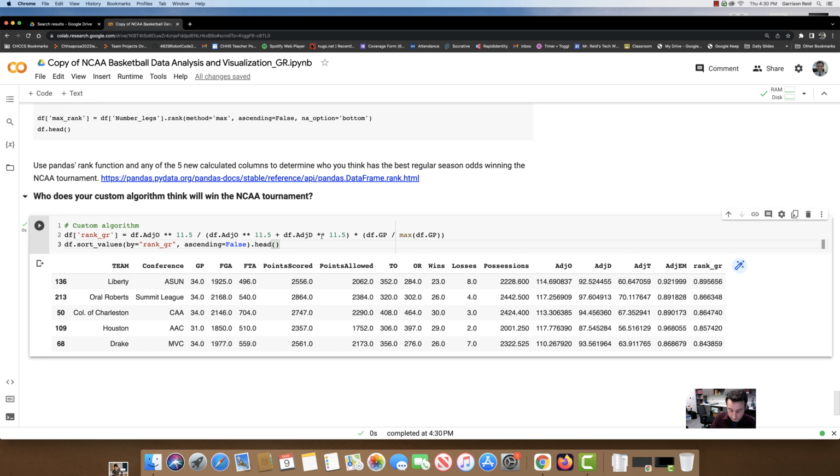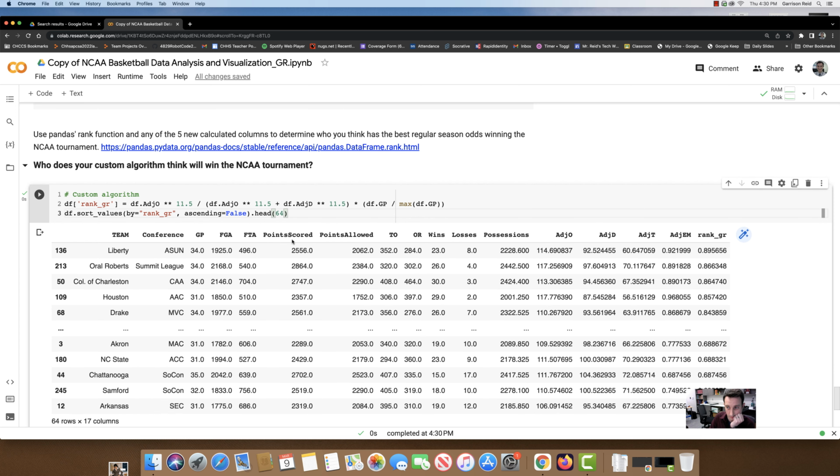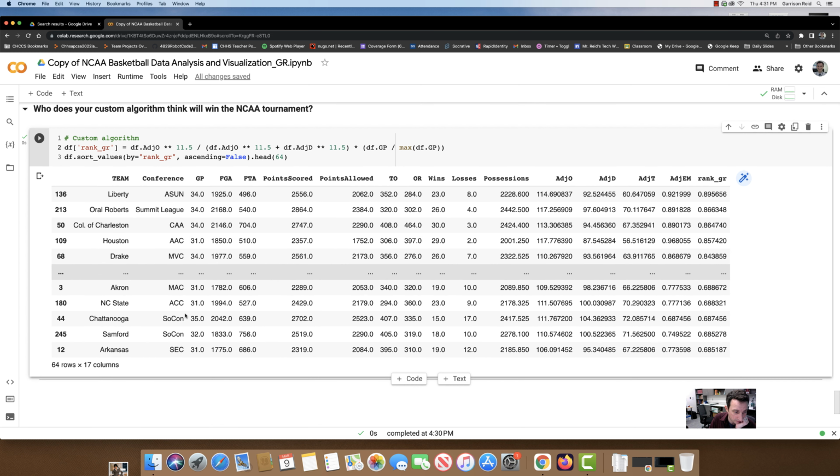Because if I look at this as my list of 64 teams, maybe I really want to factor in something else. This is teams that had the most games played get multiplied more strongly. 31 games. These teams played a lot, but they're not doing very well as far as the win percentage. So I don't really like where that is.